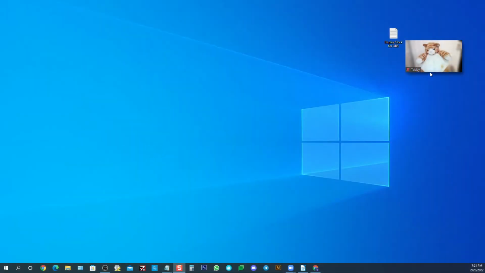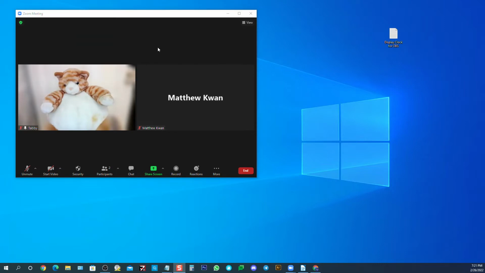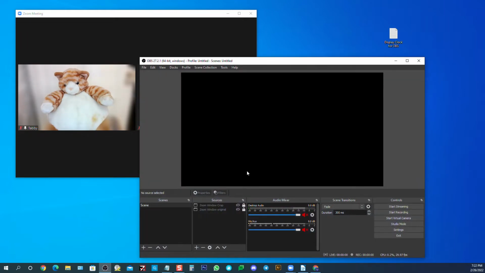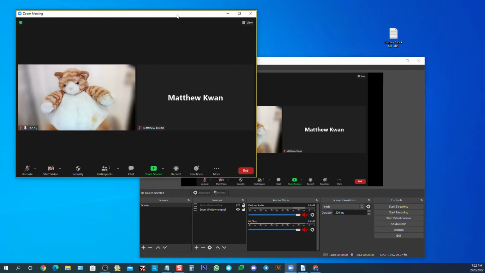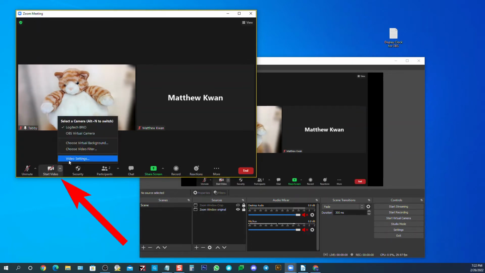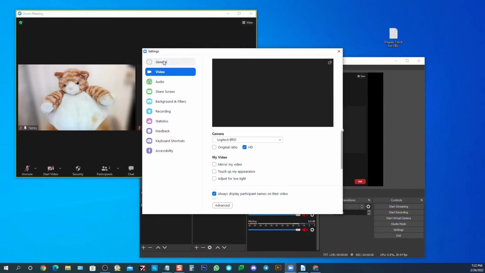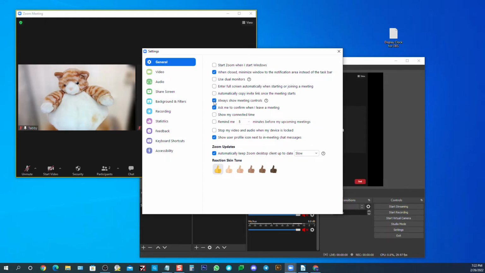So the first thing I do is I open up a Zoom, which I already have ready for us. And then the next thing that I do is I open up OBS and I make sure that I have one of the windows right here showing in the screen. And the next thing that I'm going to do is I'm going to notice that sometimes I have these meeting control buttons that pop up in and out. I'm going to change my settings to general and have them always show control meetings.